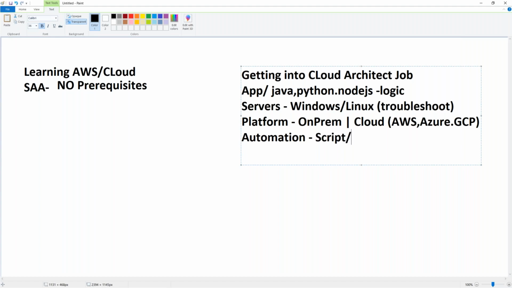So as a system administrator or as an architect, knowing shell script or bash script, but now people are leaning more towards Python scripting. That will be an added advantage to you if you know it. So this is the skill set that you need to maintain to apply for a job. But to learn AWS, you don't need any of these things. You can just directly get into SAA and we will be learning everything right from the scratch.